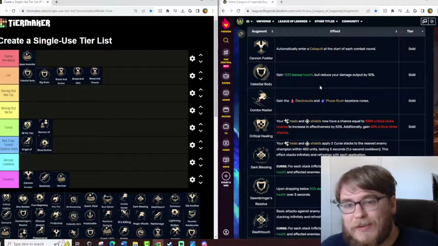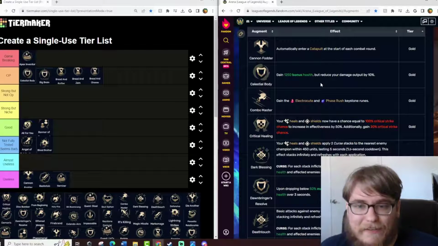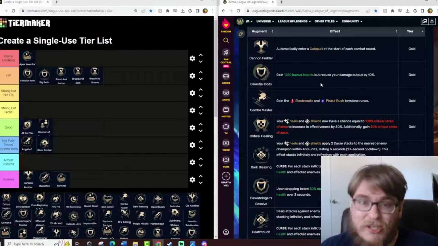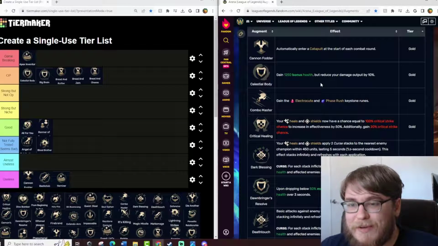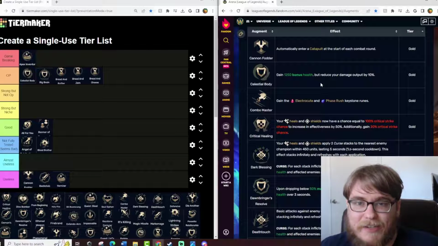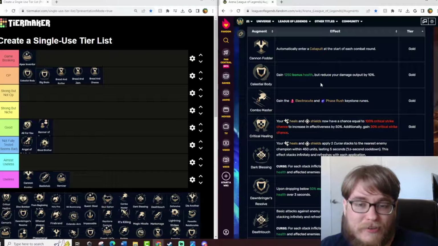Anyways, back to Celestial Body. If you think about it, at the beginning of the game, you have around 1200 health already, 1500 max, and this is pretty much just doubling your total health, which is pretty ridiculous. Reducing your damage output by 10% doesn't really do that much, especially if you're playing a tank or enchanter, because your main objective usually is just to CC the enemy or help your teammate survive.